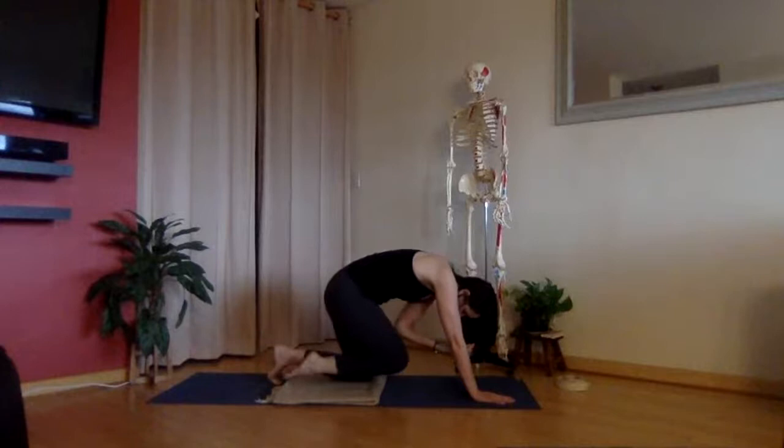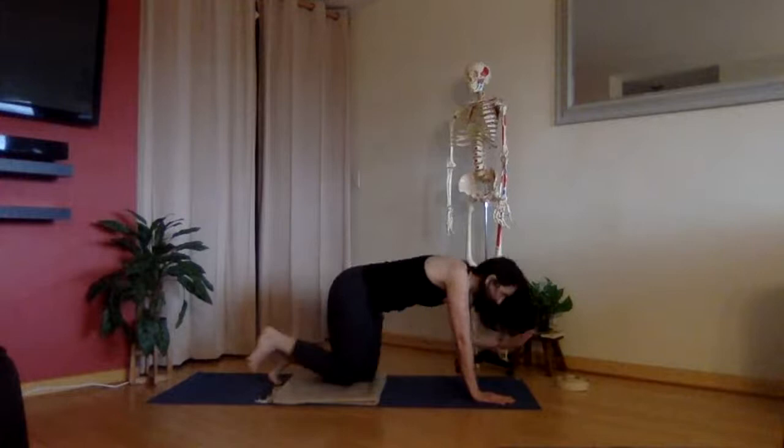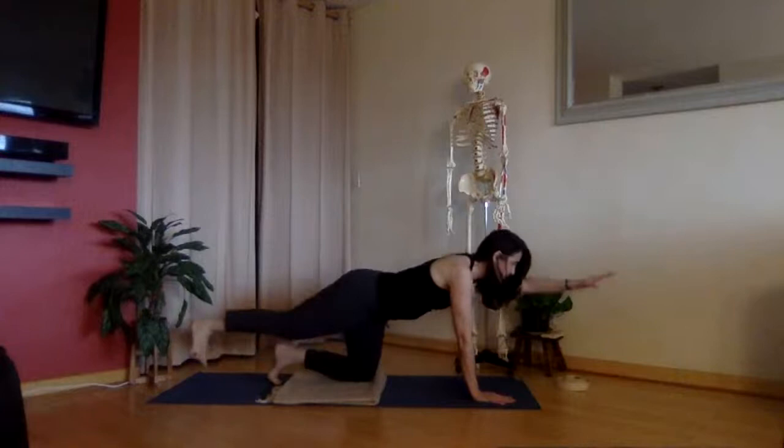Exhale, close. Inhale, open. Exhale, close. Inhale. Let's do two more like that. Belly pulling in, rounding out the back. And one more time.